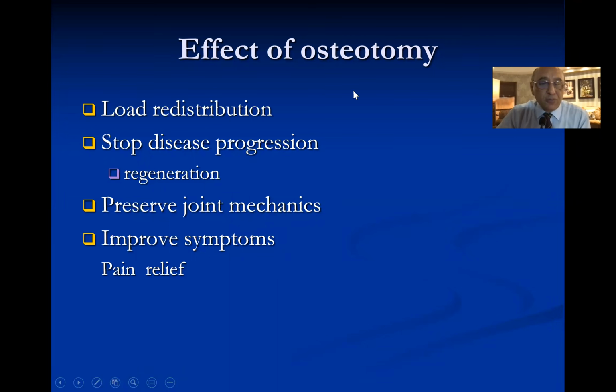And does the osteotomy help with this? Yes, it does. It redistributes the load over the compartment. It stops the disease progression by redistributing the load. And there is evidence that it leads to regeneration of the cartilage. It preserves the joint mechanics and improves symptoms with solid relief of pain, probably because of decompressing the hyperdynamic state and probably because of relieving the pressure which causes microfracture of the porotic bone.